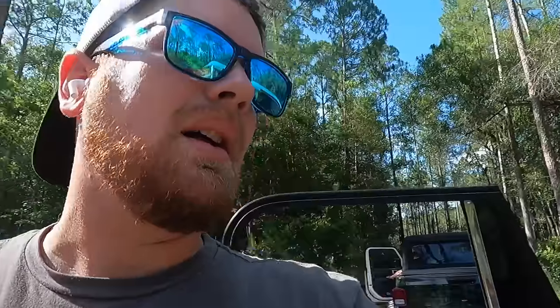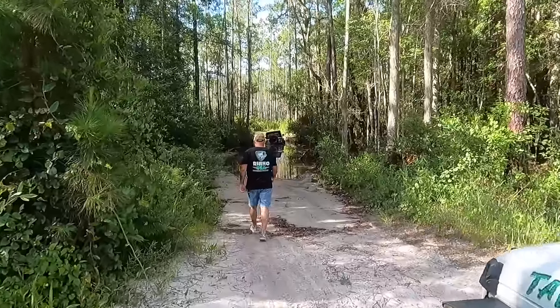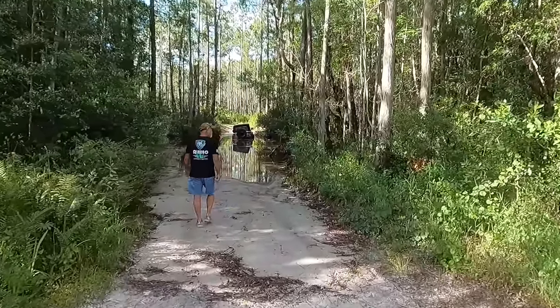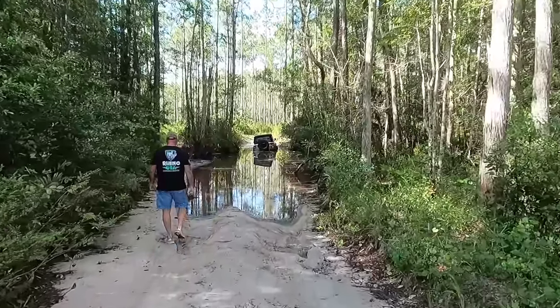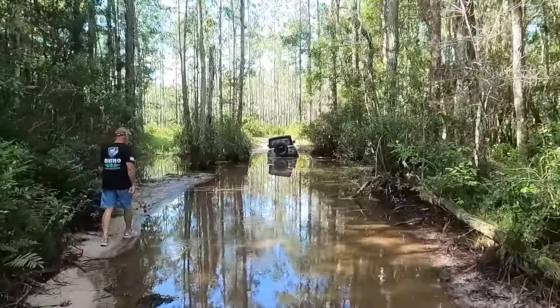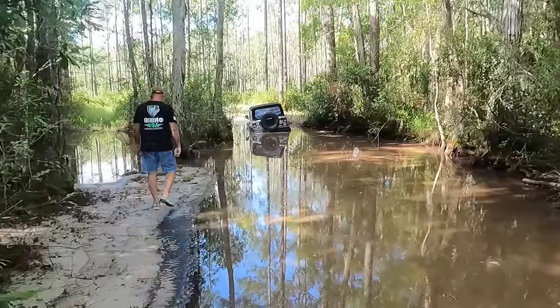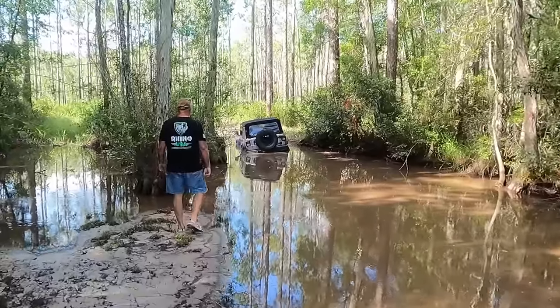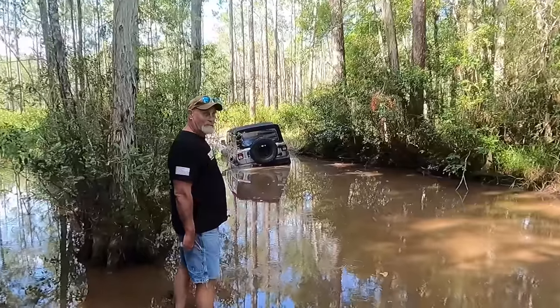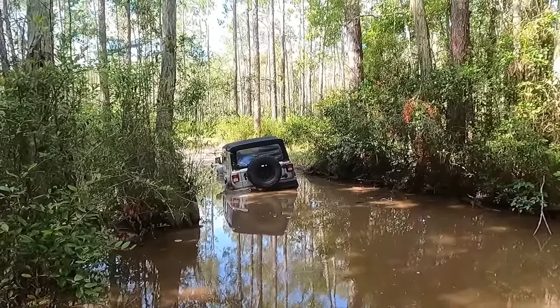Well, we found it. It's actually not that far away from the trailhead at all. We drove not even a half mile in and it is right here. Oh yeah, she's in there pretty good. Guess it's been here since Saturday evening, so it's been sitting here for two days. He came out here yesterday and spent the whole day trying to dig it out with a come along — he went and bought some equipment and still wasn't able to get it.